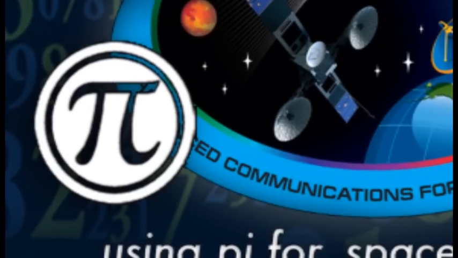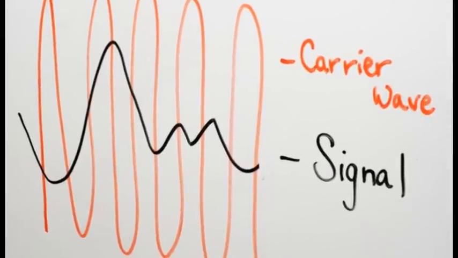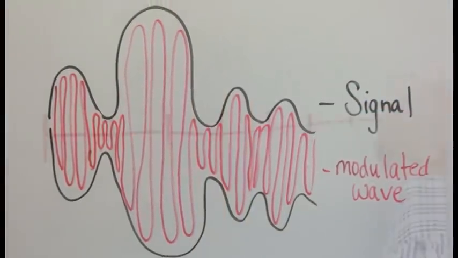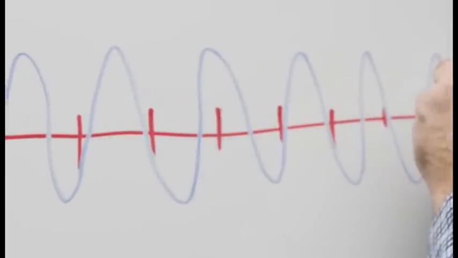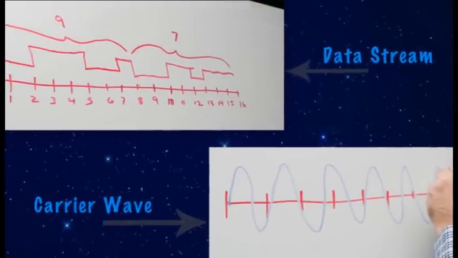So now what we want to do is define a function of pi, so we can create a carrier wave that we can take the digital data to use to modulate that carrier wave. And the carrier wave is going to look something like this. That's defined by an equation, sine of 2 times pi times time, with time flowing to the right. Okay, so now we have a digital data stream and a carrier wave.